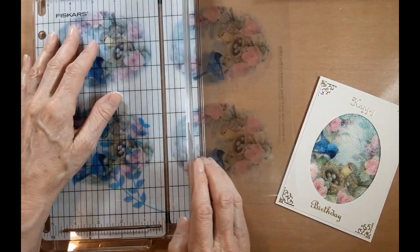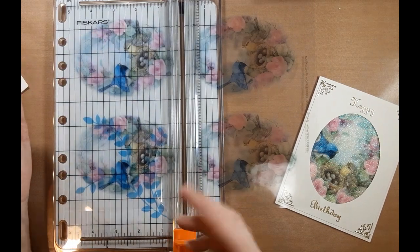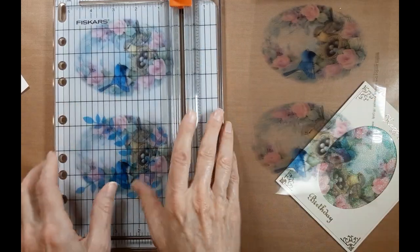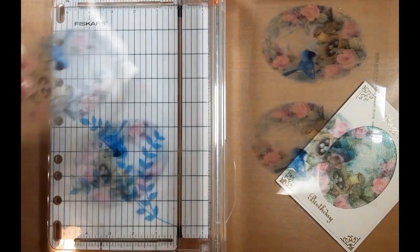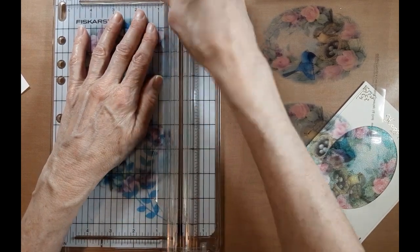This is a Fiskars trimmer, very easily gotten at any craft store, and you don't need a Fiskars. You can have any brand. We don't currently carry them on our website just because they're so easily gotten at craft stores around the nation.